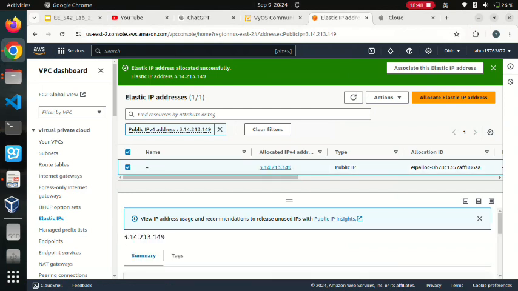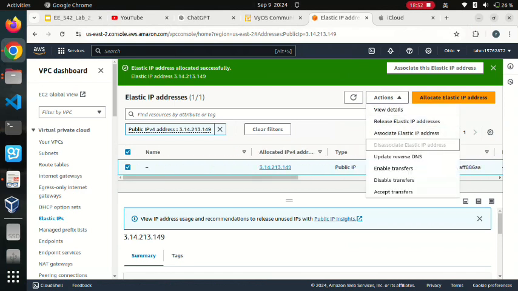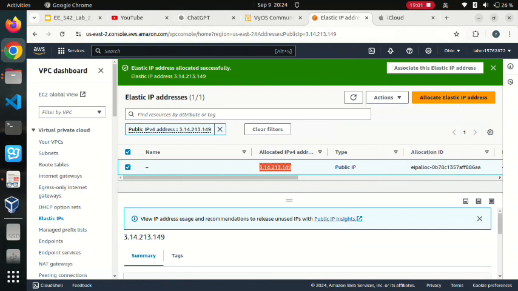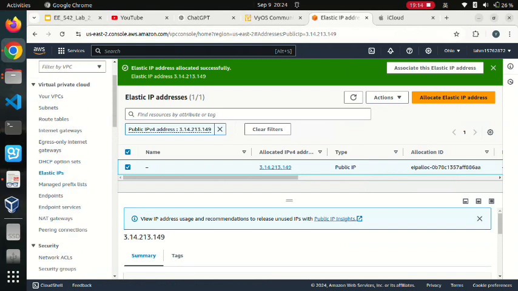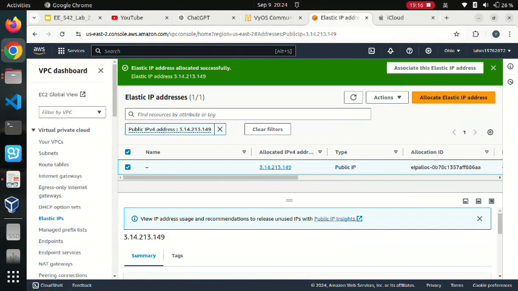And then I think we can associate this IP address to a VPC or a certain internet Ethernet interface. But right now, we don't need to do it. I think after we create the first instance, we can do it.